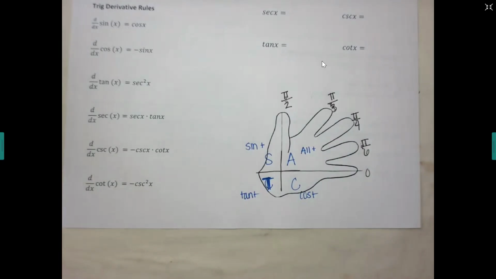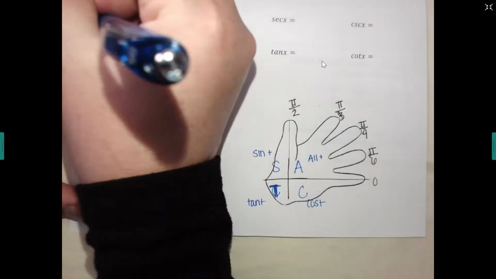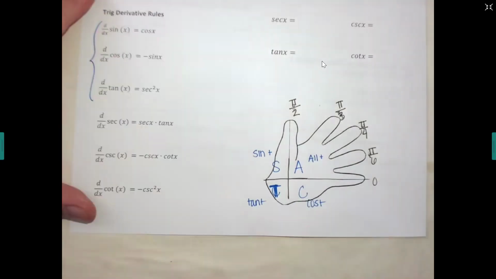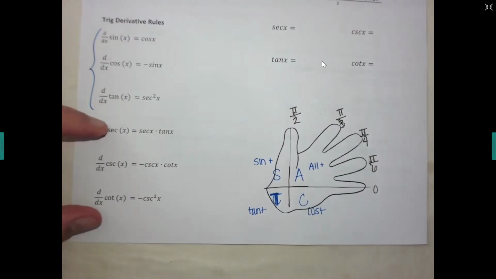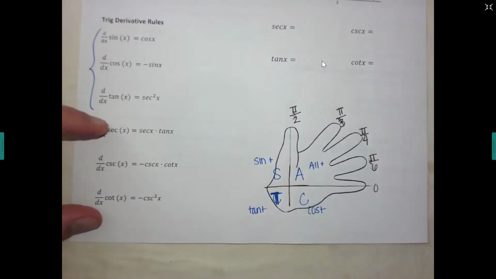Now, this cheat sheet, like I said, is all the way till the semester exam. So we've only covered the first 3 trig derivatives. So don't scratch these out, but they won't be on your test because we haven't covered them in the notes yet. We'll cover them eventually, but for this test, you don't have to worry about those 3.